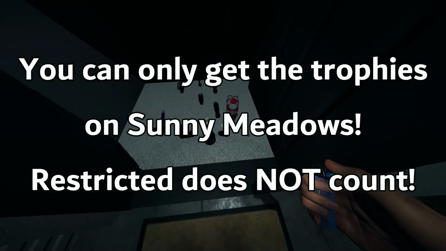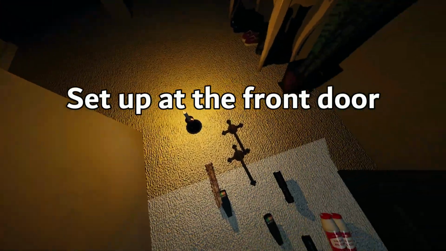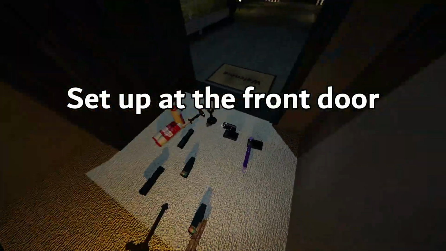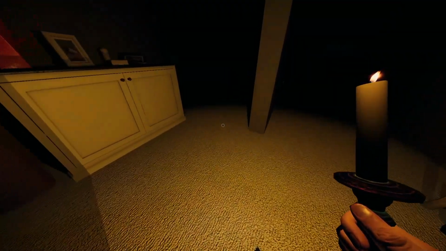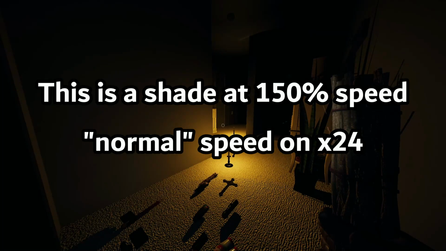You can try this on Tanglewood, but you will not get the trophies unless you do this on Sunny Meadows. Set up camp by the front door by lighting your candles and placing your crucifixes. Also hold a smudge just in case the ghost decides to spawn really close to you.